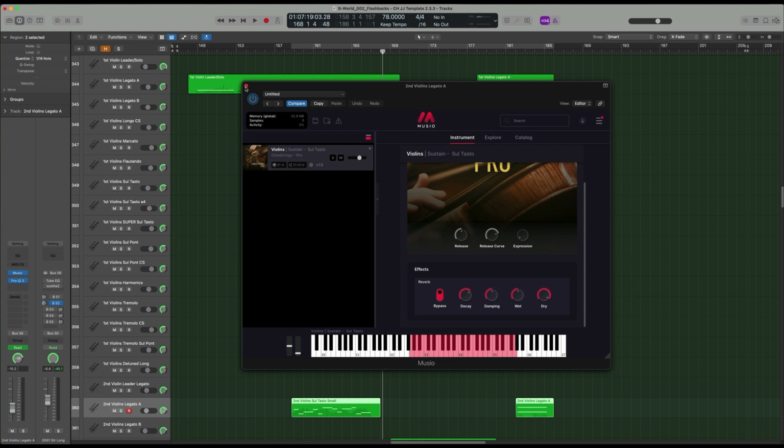The next one will be my favorite string articulation when it comes to samples, at least, sol tasto. I use it a lot. I use it in almost every project in some way, shape, or form when it comes to films. I've even used it in some trailer writing, and I plan to use it more in trailer writing if I want more stringy, lush, emotional intros and such. So let's go over this. This is more the melody of the track.